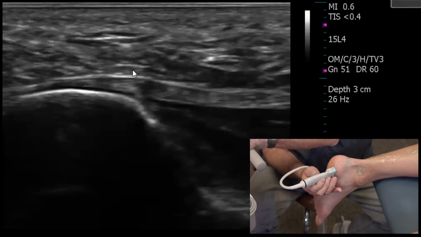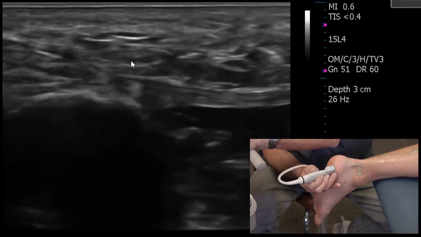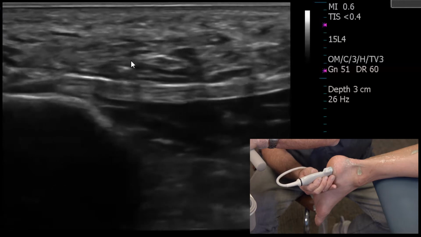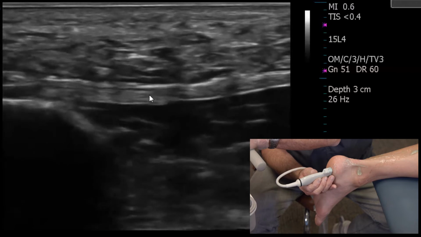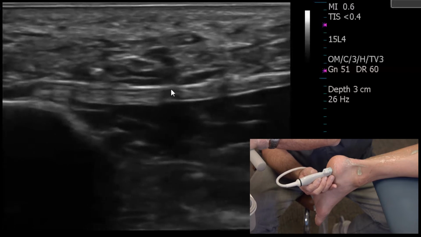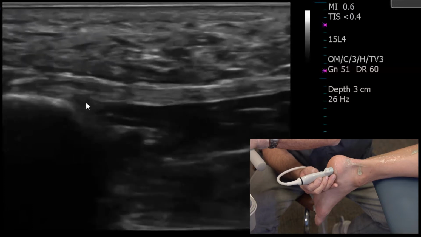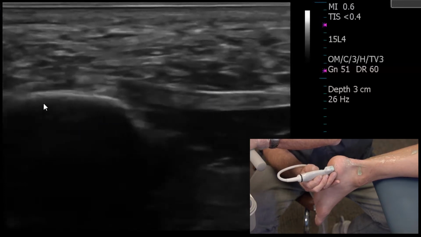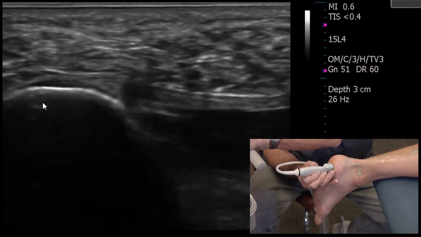So once the long axis is seen, we need to look at that. We need to investigate that ligament, and we can go down distally and follow it down, as you can see. And then, of course, anisotropy comes into play at times, so we have to toggle our transducer so we can see the calcaneus. Note again that once we've got the medial side done, we can move over to the middle side.